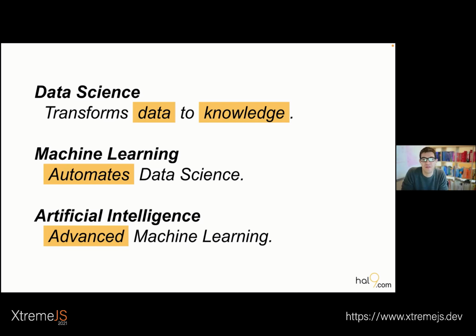And then the other concept worth understanding is machine learning. Machine learning is when we're not doing that process manually, when we actually automate it and convert it into an application that runs by itself. So if you hire a data scientist to convert your inbox into which emails are spam and which emails are important, that's data science. But if you actually write code that automatically, for all the emails in the world, if you're Google, determines whether an email is spam or not, that's machine learning. And it uses the same tools of data science. It just automates the process into applications that can be run without having the knowledge of doing data science.